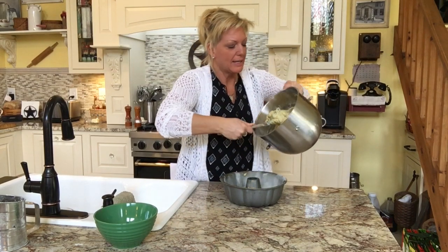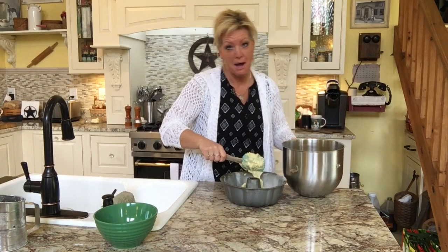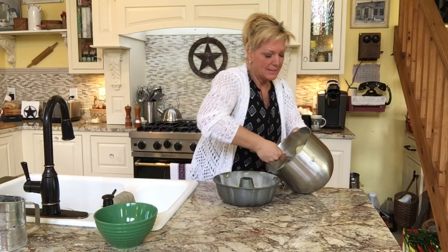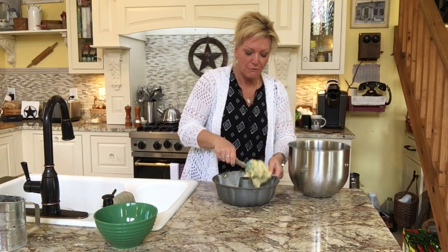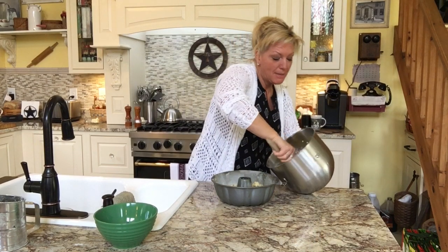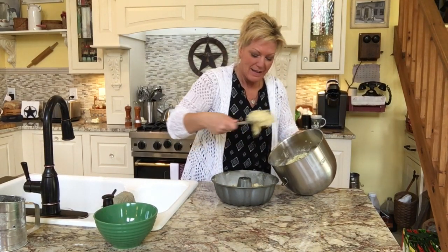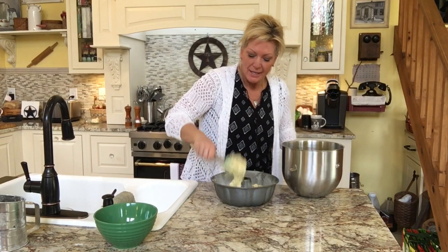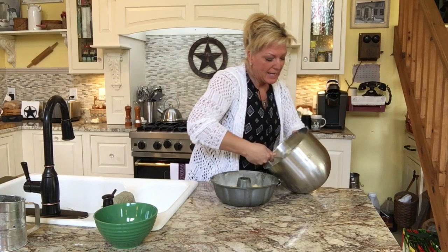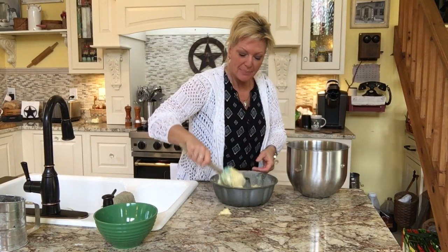The good thing is it's thick enough so you can kind of get this even. You know how sometimes when it's really runny it runs up the sides — well, this isn't the case. This is a much thicker, moister and dense cake, so you're going to be able to control this a little bit better. I'm just going to put this in and get it in all around nice and even, and then we're going to pop this in the oven.